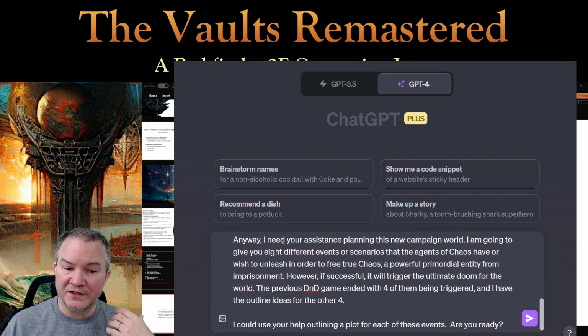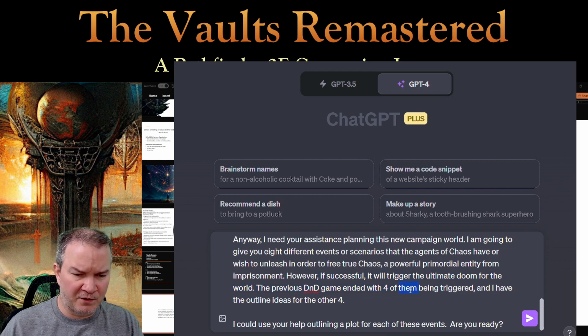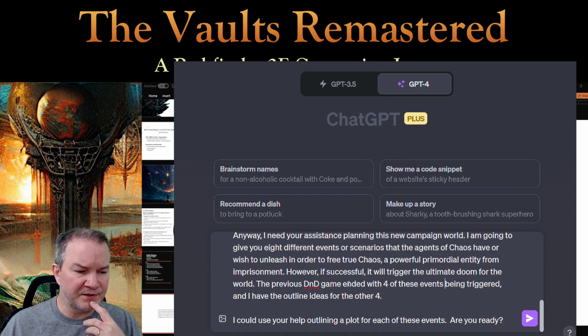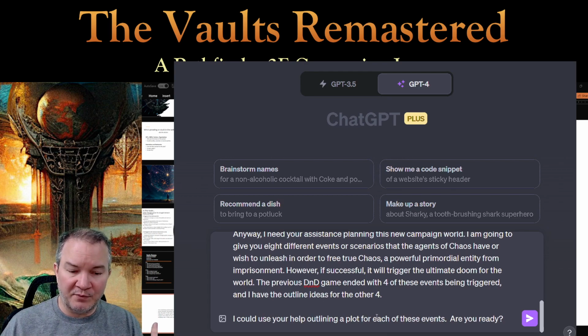Anyway, I need your assistance planning this new campaign world. I'm going to give you 8 different events or scenarios that the agents of chaos have or wish to unleash in order to free true chaos, which is a powerful primordial entity, from imprisonment. However, if they're successful, it's going to trigger the ultimate doom for the world. The previous D&D game ended with 4 of these scenarios, 4 of these events being triggered, and I have outlined ideas for the other 4, which I've already shared with you guys. I could use your help outlining a plot for each of these events.